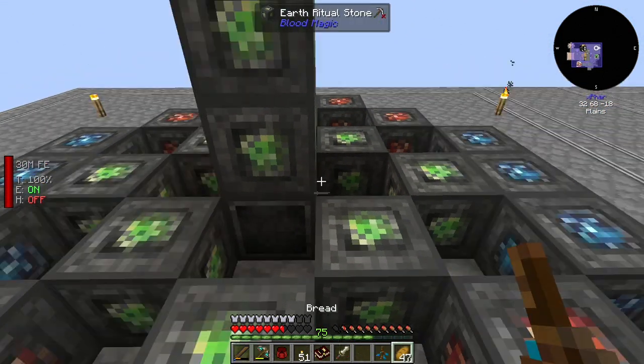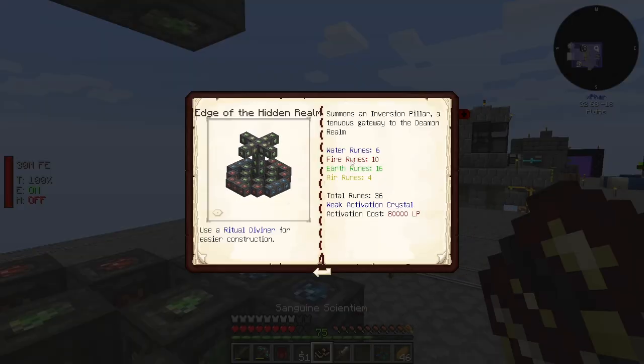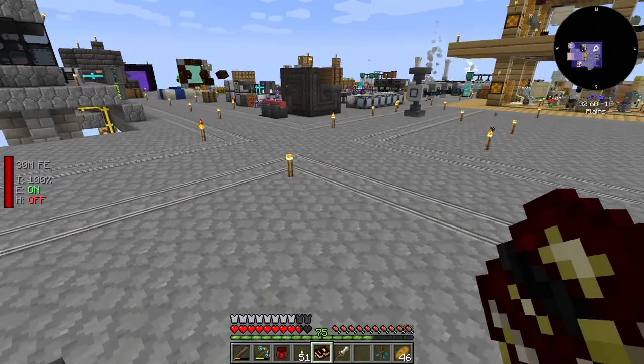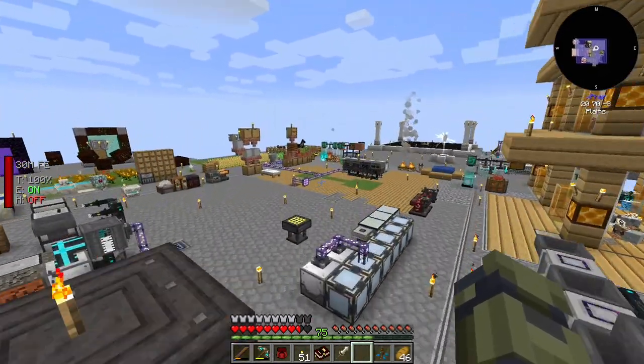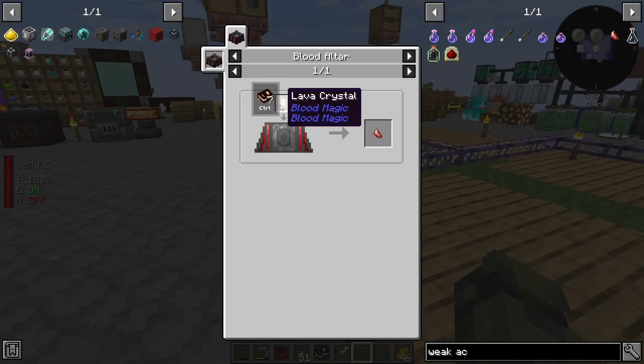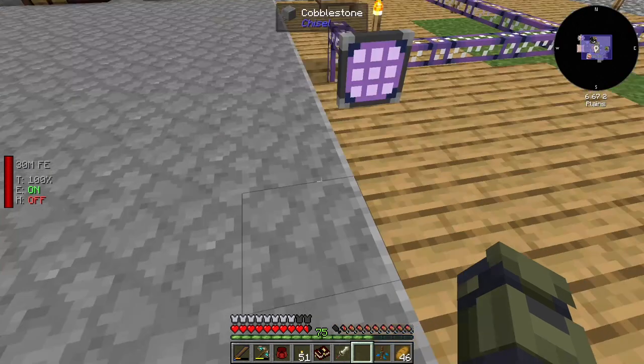Now, the thing is, we need something. If I go back right here, it says all of this, and we need a weak activation crystal. So let's go and make a weak activation crystal. We also need 80,000 LP, but that's a different problem. For the weak activation crystal, we're going to need a lava crystal. We're going to need some buckets. 1, 2, 3. And let's grab 3 buckets of lava.